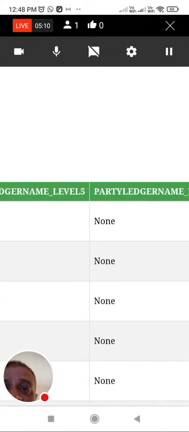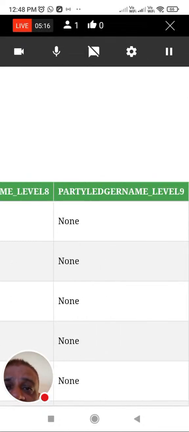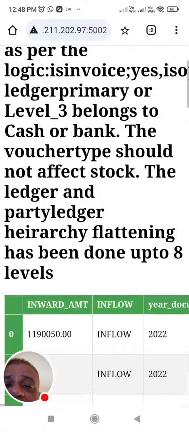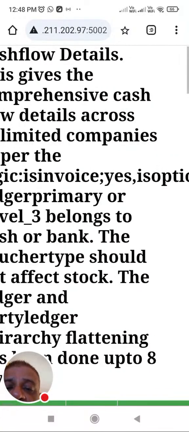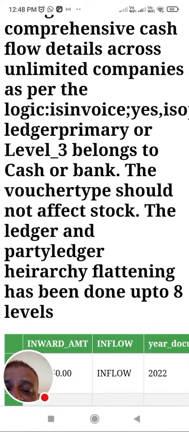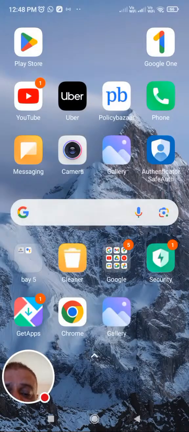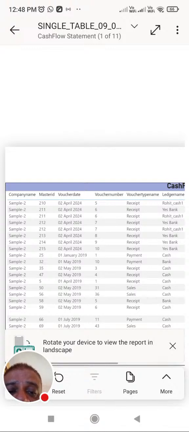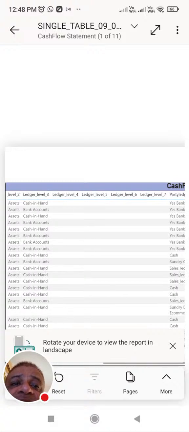In case you require any assistance, please do get in touch with us, and we will give you the cash flow balances across an unlimited number of companies so that you can better handle it. One of the things we have mentioned is invoices, yes, but this has to get into an amendment. This can be a no also, but the other specs are going to be the same. As you can see, based on the ledger flattening, you can very easily get the cash flow statement. Do pick up the Tally TCP and look at your companies' or multiple companies' cash flow data from the single table which has been generated here.